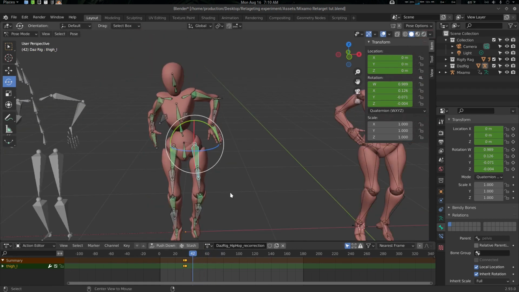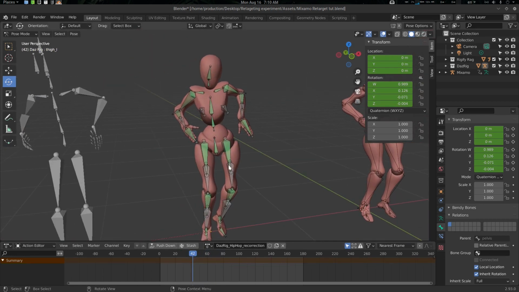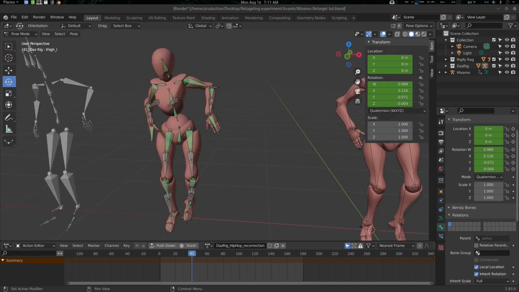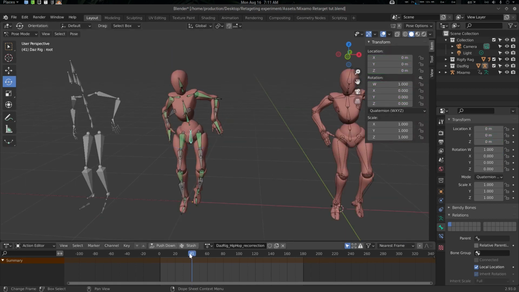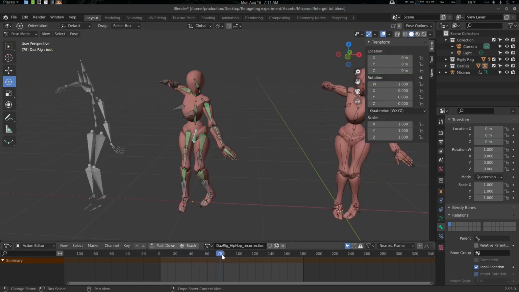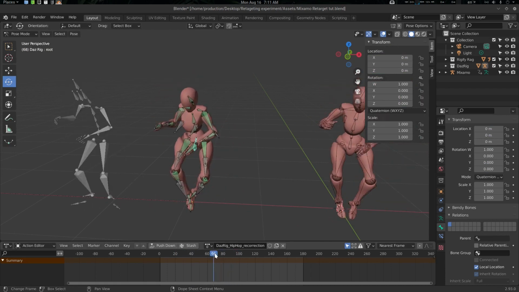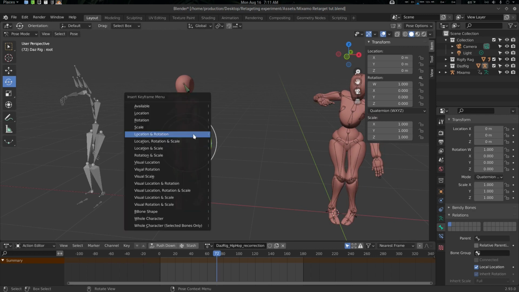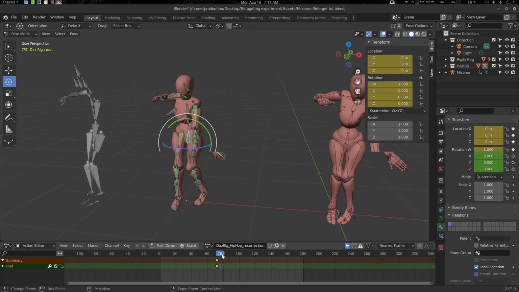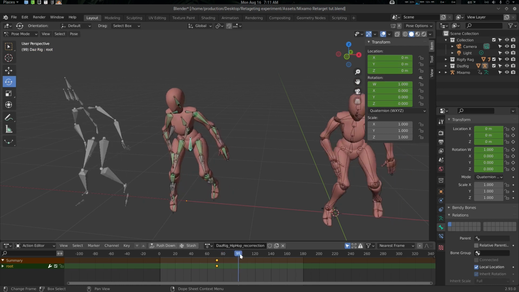Alright, now we're going to see how to create some in between animation with it. So create an in between animation. Suppose we want to, maybe somewhere here we want to rotate it a little bit. So let's press I location and rotation, I mean root, and here it is.